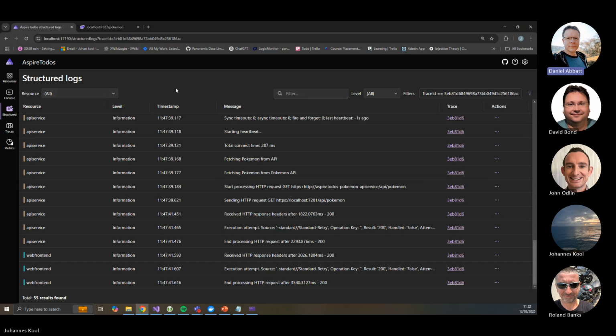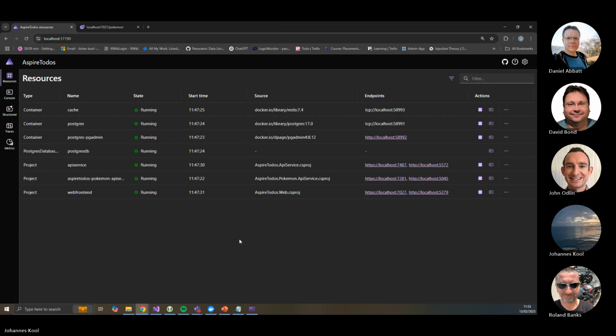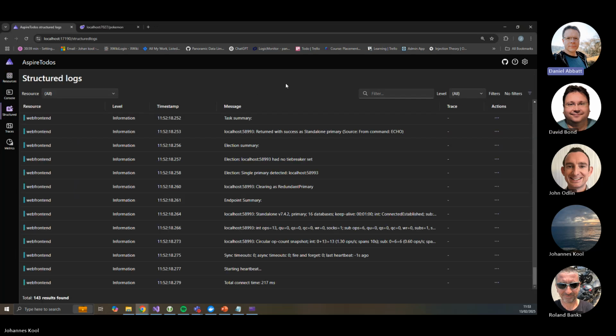If you get an exception, if you go back to the resources view, we haven't got any exceptions here, but as Johan was saying at the beginning, you get a 1 with a circle around it. If you click on it, it takes you to the structured view, and it filters to the errors.